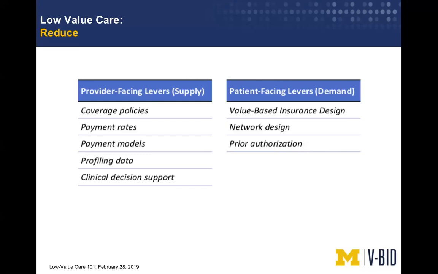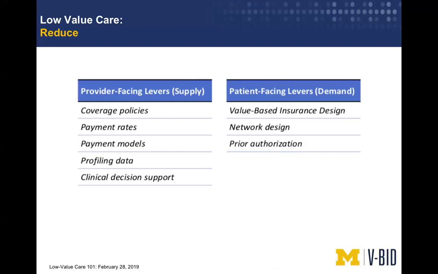There are lots of ways for us to consider potentially the reduction of low value care. Since there's been so little real world implementation of these levers, I can't tell you personally from an empirical or database type decision which ones would be most effective. As someone who's worked pretty much on the patient-facing side in my career in benefit design reform with value-based insurance design, it is my impression as we go into the evaluation phases that most of the utilization of low-value care is actually provider or supply-side driven, with few examples notwithstanding, and that it's the levers on the left side of this slide that I believe to be most impactful in the reduction of low-value care.